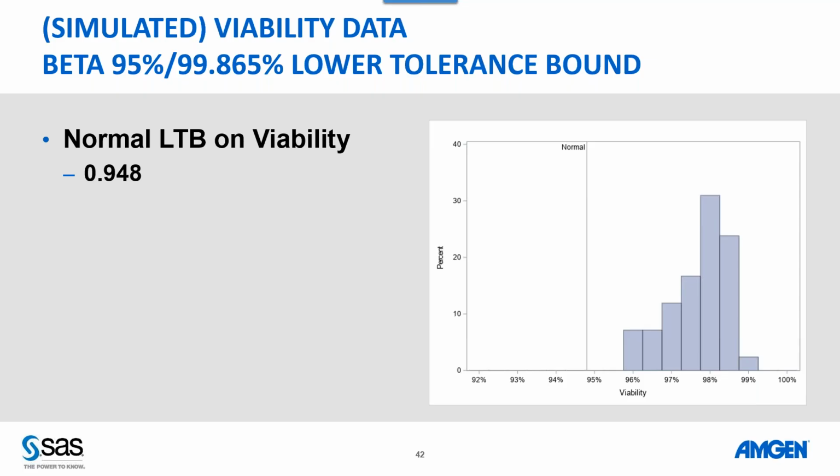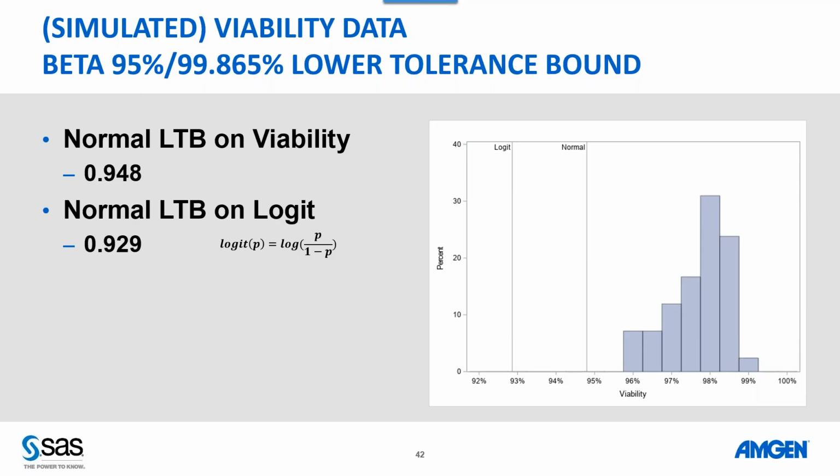Okay. The other thing that you can do is take that data and take the logit transform, which is take the data, divide by 1 minus the data. Remember, this is a quantity between 0 and 1, and take the log of that. This is called the logit. The logistic regression comes from there, and you can get a limit because that supposedly is close to normal. Do the normal approach and then transform back. You get a limit which is 0.929, and that's the limit there.